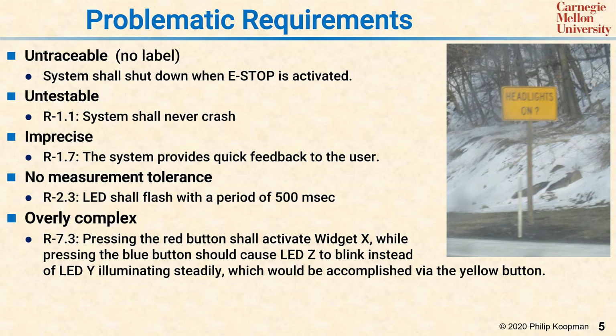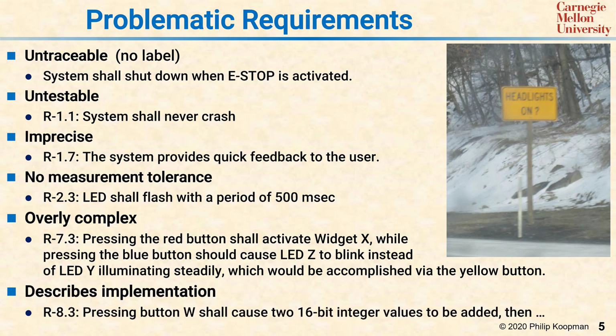Another problematic requirement is one that describes an implementation. "Pressing button W shall cause two 16-bit integer values to be added." That's not a requirement. That's a verbal sketch of an algorithm. Requirements should stay away from implementation and just describe what is supposed to happen and let the designers deal with how to make that happen.